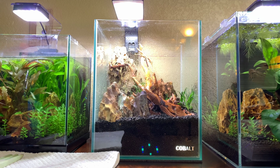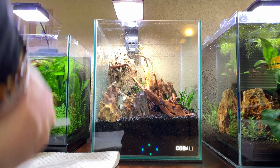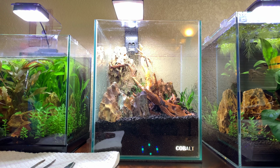So right now I'm going to harvest some repens in here. I'm going to cut them off and plant them right away. And what we need for that, obviously, is a couple of different things. We need a pair of scissors, which is important to this, and a pair of tweezers, because we want them to be cut and then planted immediately so that there is no lag time. That makes the plants as healthy as they can possibly be. They will root. They will not have any problem getting a root system on them. It's just a matter of harvesting them and getting them in here.